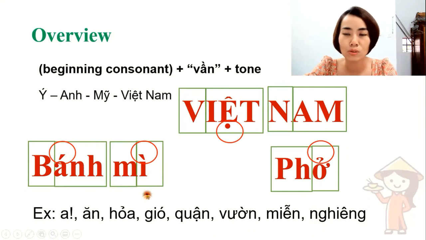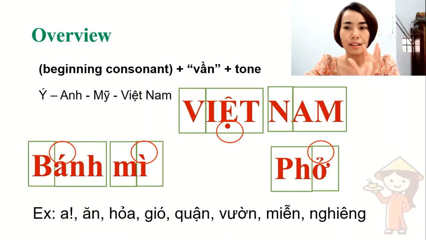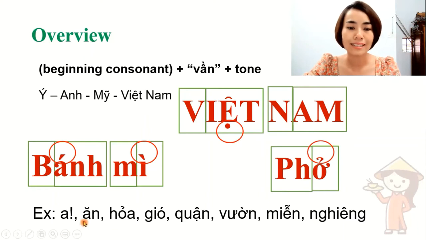I just take some examples to show you the variations of this structure. So this one has one vowel only, that is obligatory for a word to be pronounceable. The second one is to eat. It has one vowel, it just has one. It doesn't have the beginning consonant, okay? So it has one vowel and one ending consonant. And không dấu, no tone.